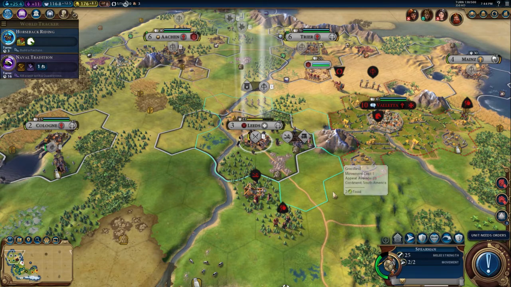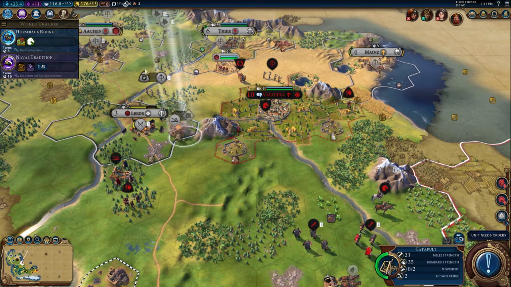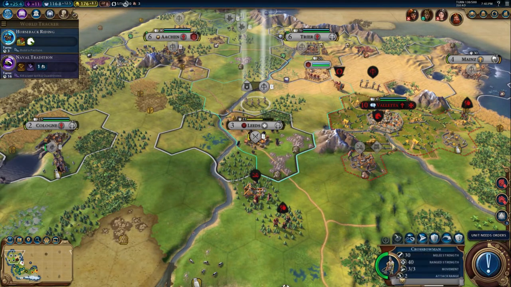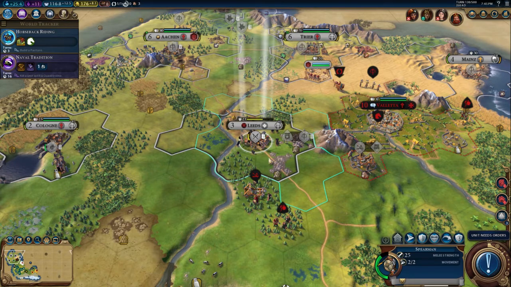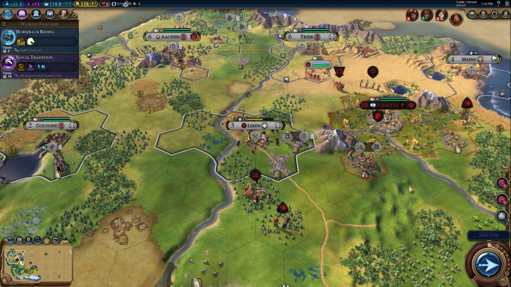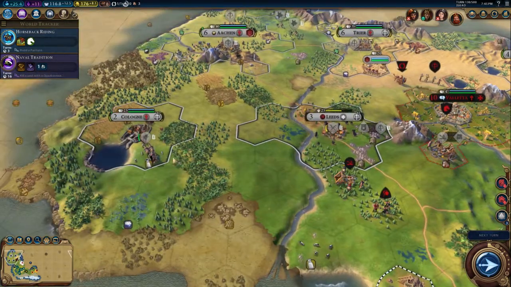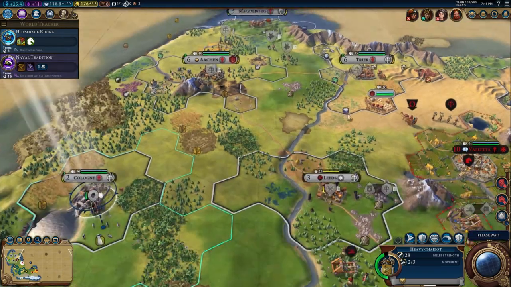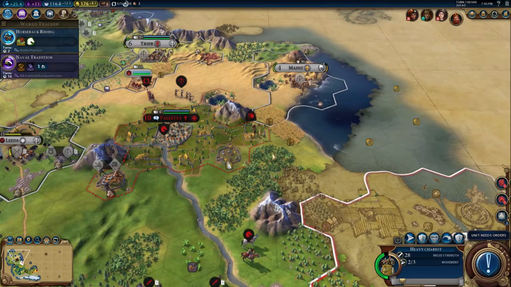Ah, it's possible to upgrade them to pikemen. That's interesting. Let's fortify until healed at least. Can't upgrade them yet, sadly. Maybe it's worth having someone to defend them even so. Don't they have city walls? So they might well be okay.